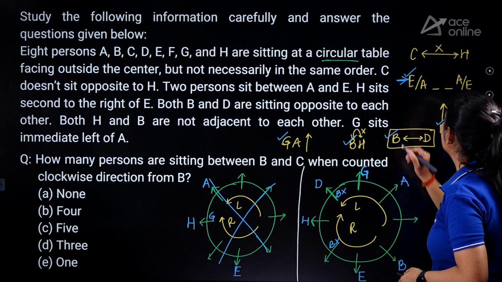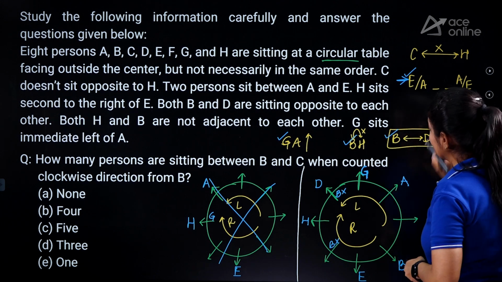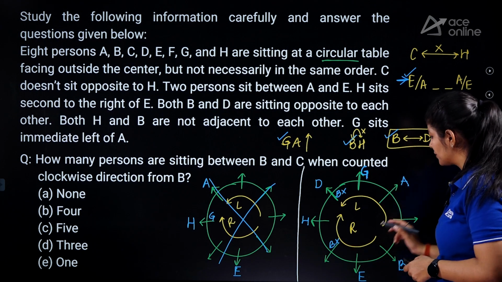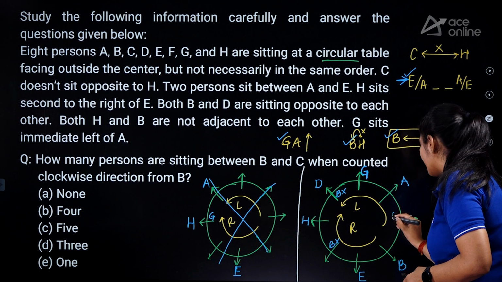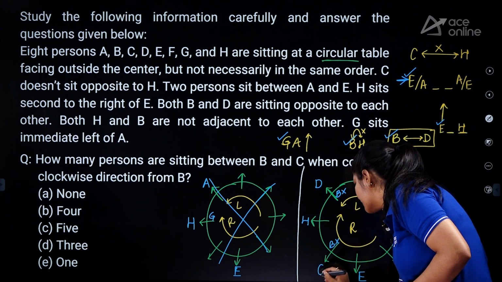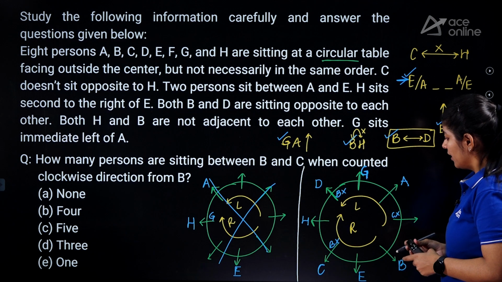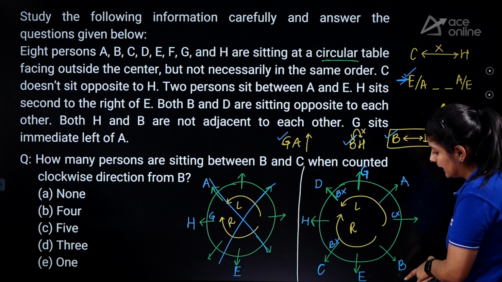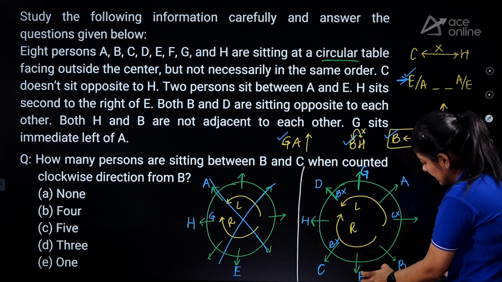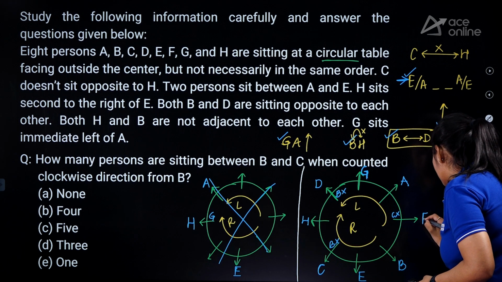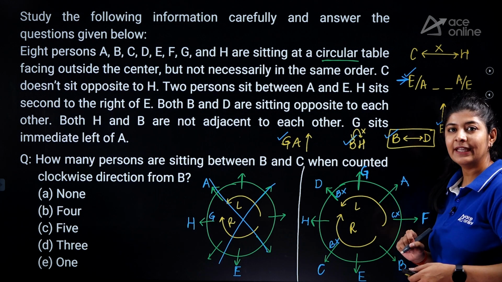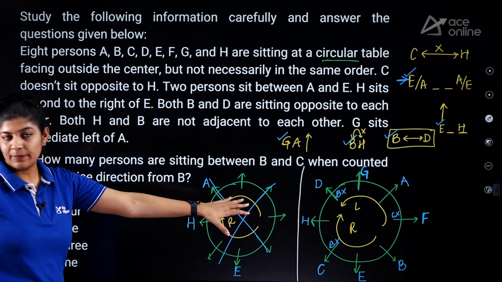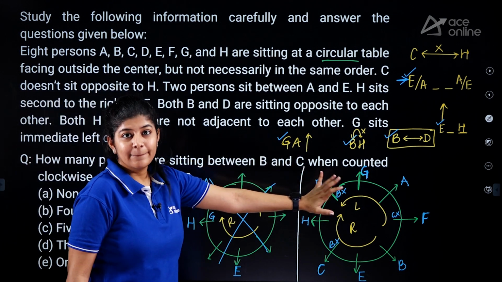Okay. Now apart from that, we know that C will not be opposite of H. So here we are having two positions. If C will not be at this place, this is the only position we are left with for C. So here we are left with just one position and one element out of A, B, C, D, E, F. So here we are having F. So basically, as per the instruction, we are having this as our final diagram, but we will cross check it as well.